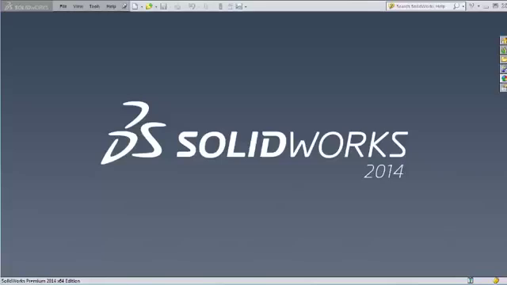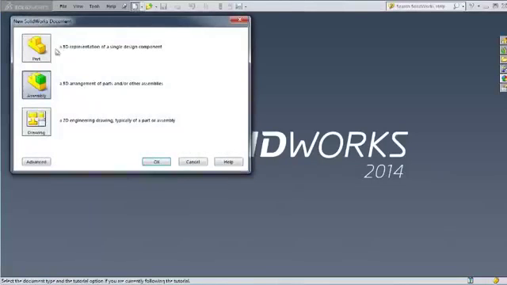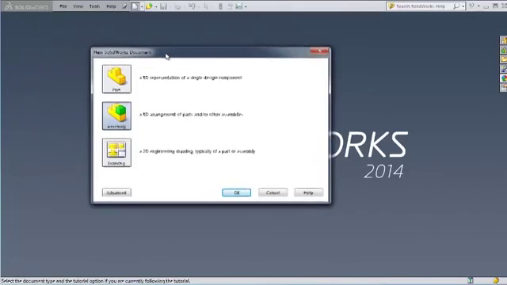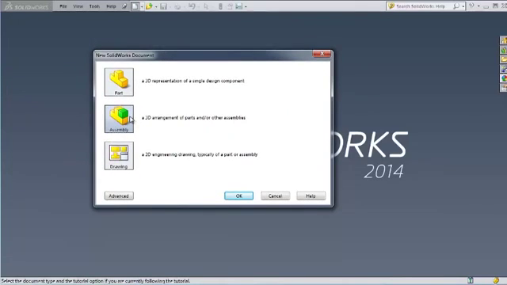We finished recently with the series on weldments, and in this tutorial we're going to start a new series talking about assemblies. We remember that when we started SolidWorks and began making new parts, you clicked New and you had three options: the part, assembly, and drawing. Now we're going to talk about assembly and see how it works.